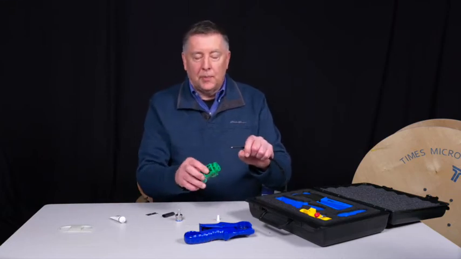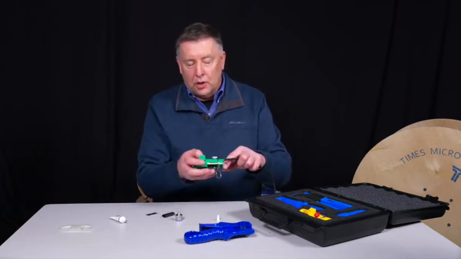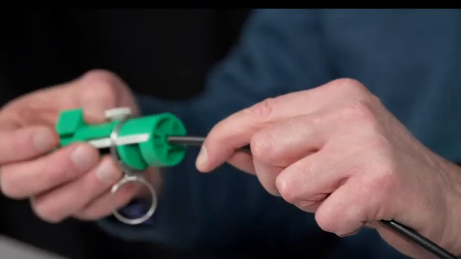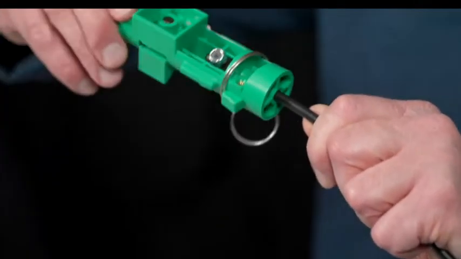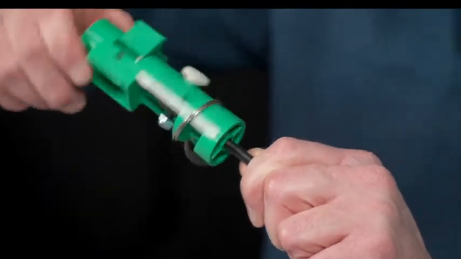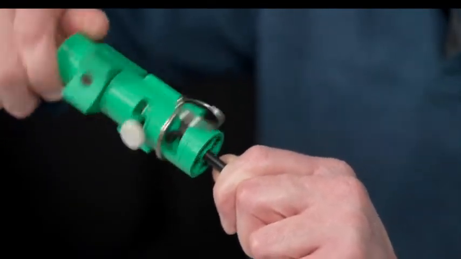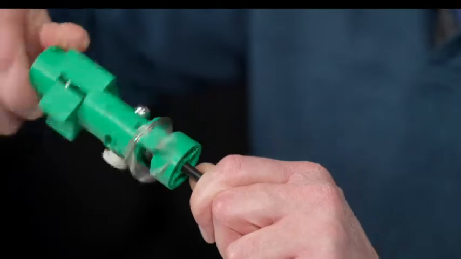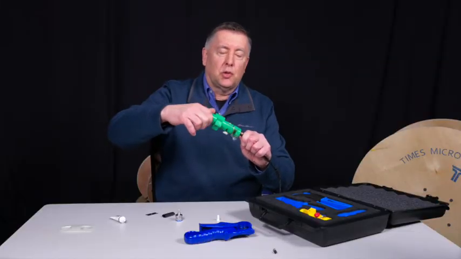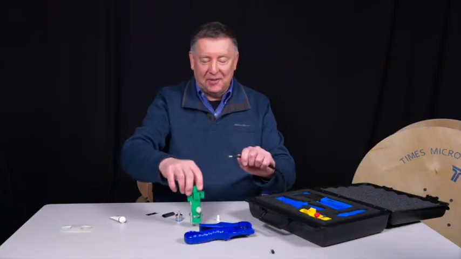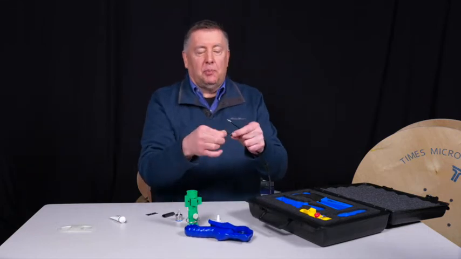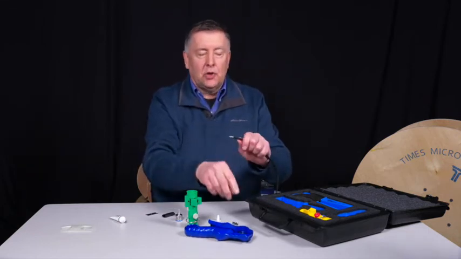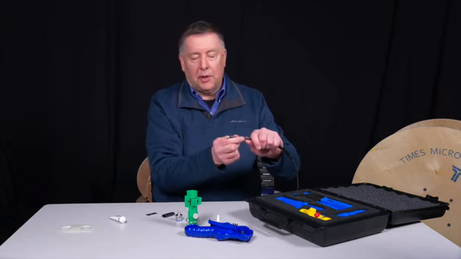Now you take this tool and you flip it around to side two. You make sure it's set to straight. And this is going to be just like an old-fashioned pencil sharpener. You just take this tool and just spin it around the cable. You'll peel that jacket back and you'll feel it when it's all peeled. Just like that. The tool is spinning freely and you can actually see that piece of polyethylene just pop right off of there. So you end up with basically a perfect prep at that point.